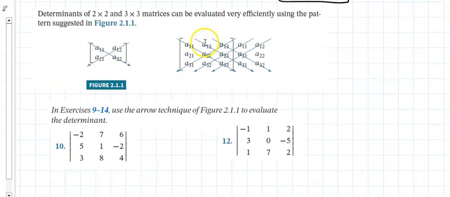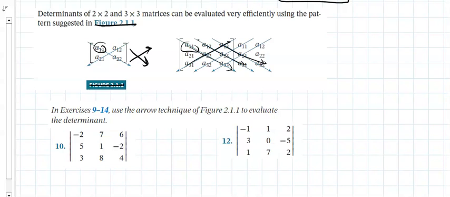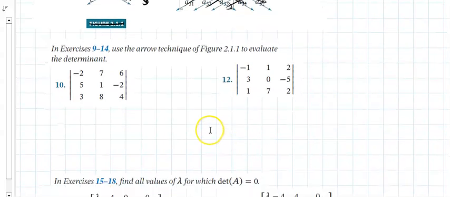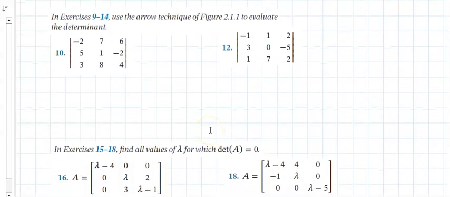Now, there is a formula. Again, let's not worry about the figures. I'm just putting that in because the book talks about it. 2 by 2, you run this way minus this way. 3 by 3, you start at the left corner, just like you did right there, and you run across, multiply, multiply, multiply, minus those 3. So for a 3 by 3, we have a formula. For a 4 by 4, there is no formula. Use the arrows or use the shortcut to figure this out. So this is what you do.